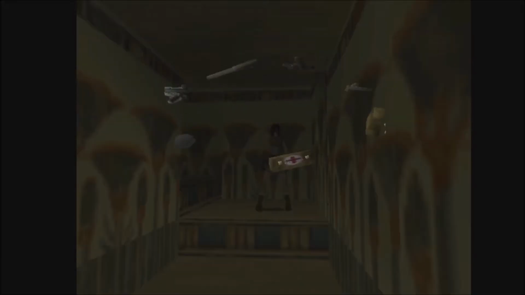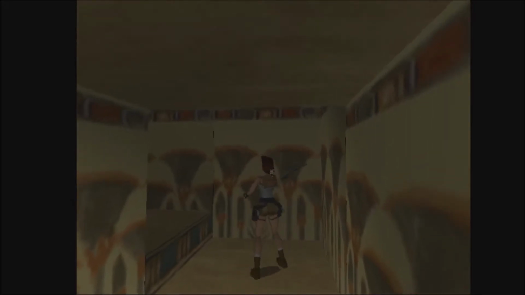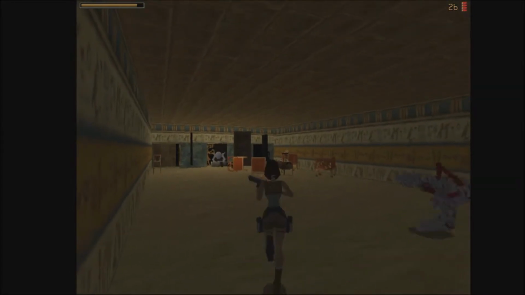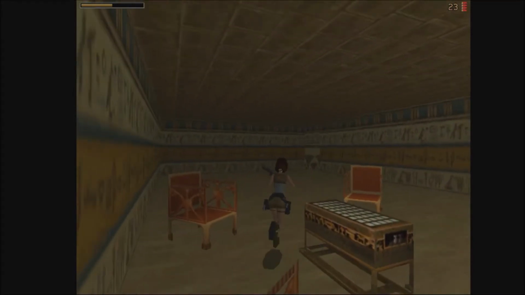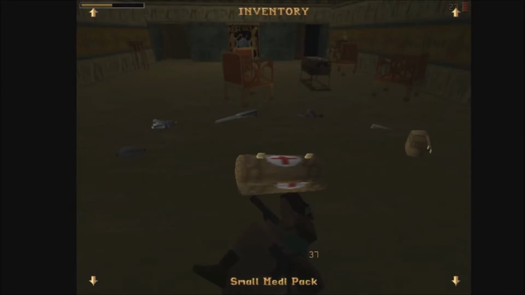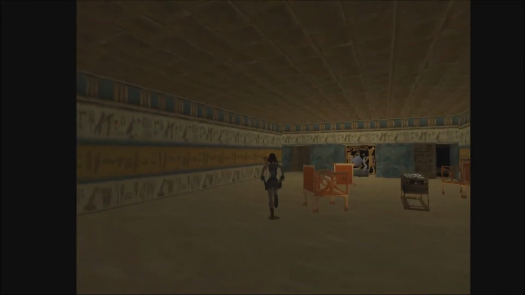I have a vague recollection that we get jumped on the way around here as well. Oh yeah. So, there it is. We have to be a lot more careful now with these, because they explode now. And that explosion does deal a hefty amount of damage. So we need to watch out for that, and any chance we get, we need to be taking those mummies out from a distance.